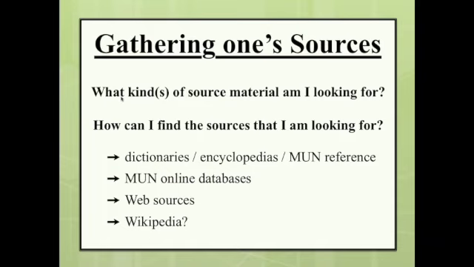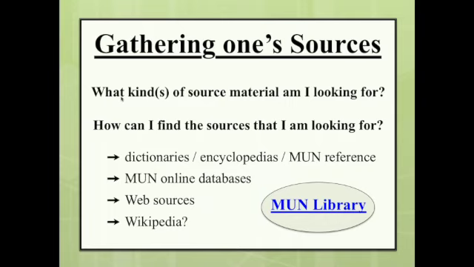Now, Wikipedia generally is also pretty good at flagging articles that seem to be based more in opinion rather than good referencing. So you can also take note of Wikipedia's warnings, but for the most part, don't use it as your main source. Use it for backup, just sort of facts mostly, but try to get other, more reputable sources for your information. Now let's look up how to use the MUN online databases.